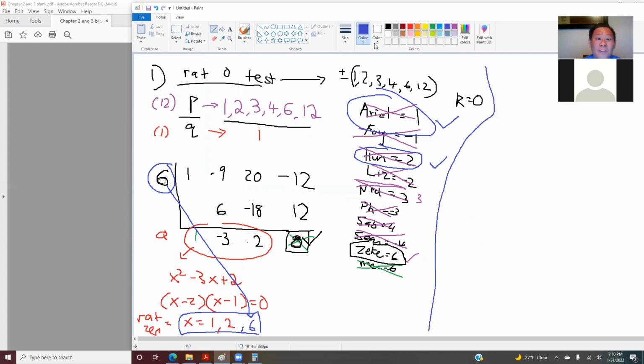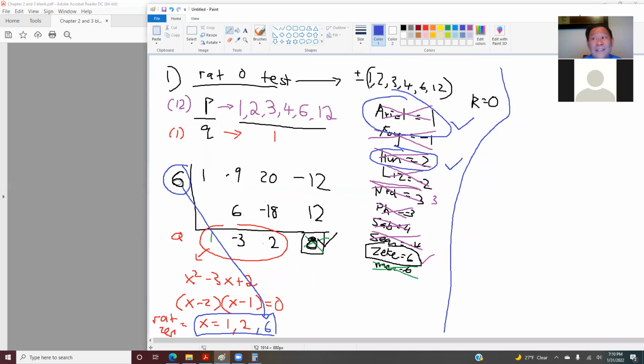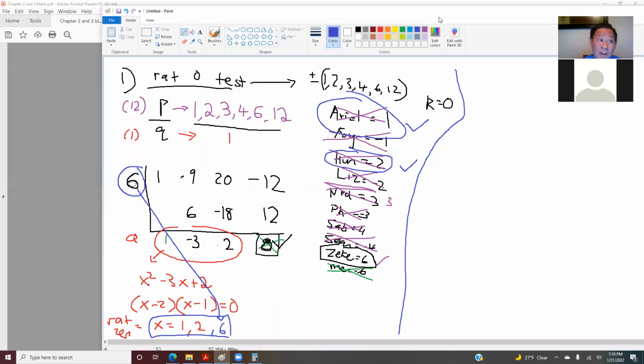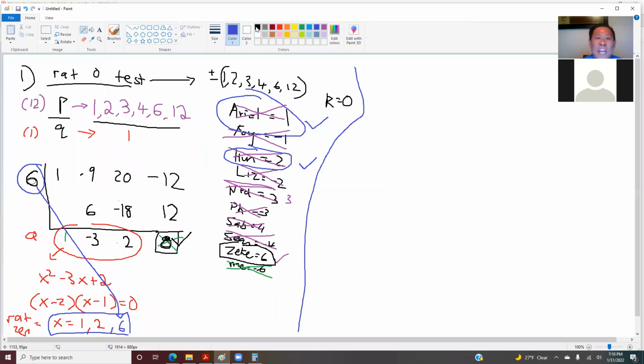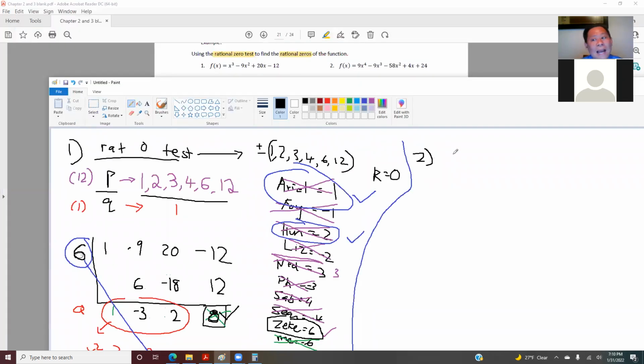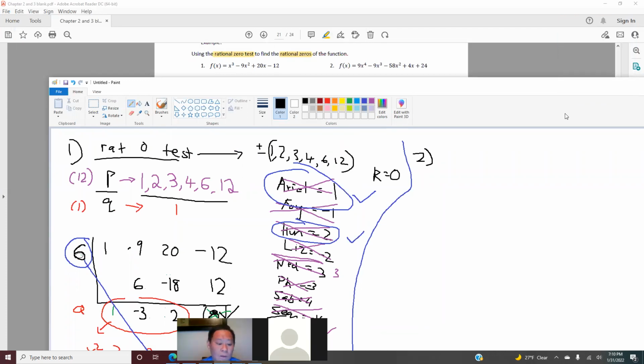Yeah. So this is how we do this kind of question. And again, class, as I mentioned earlier on the first day of class, on Wednesday, you have to perform synthetic division in this section. And if you haven't done any synthetic division yet, it's time to do it again. Questions with this?